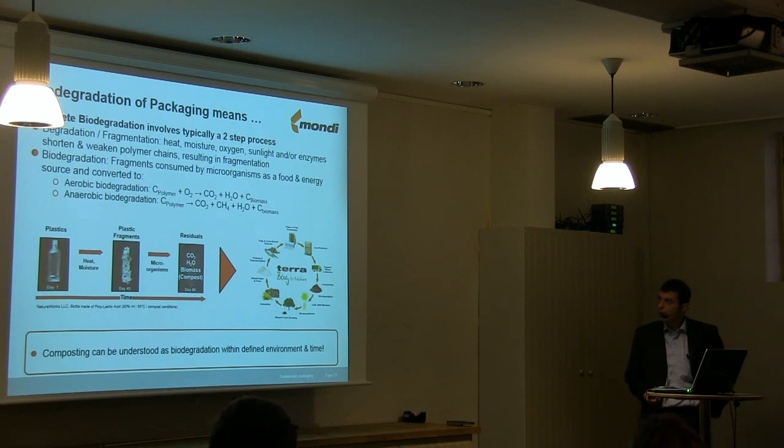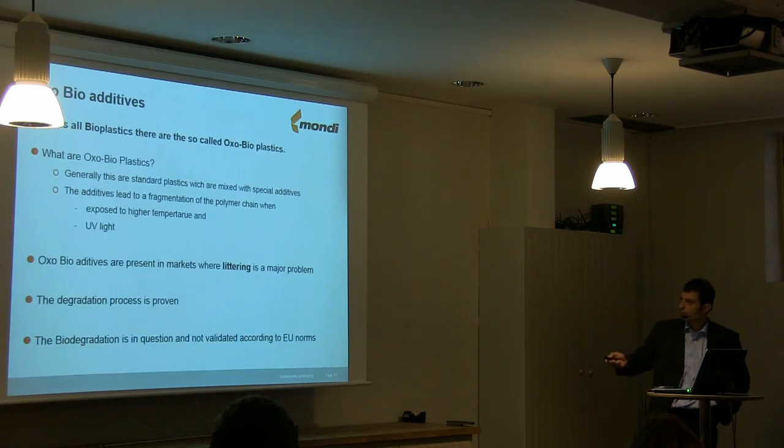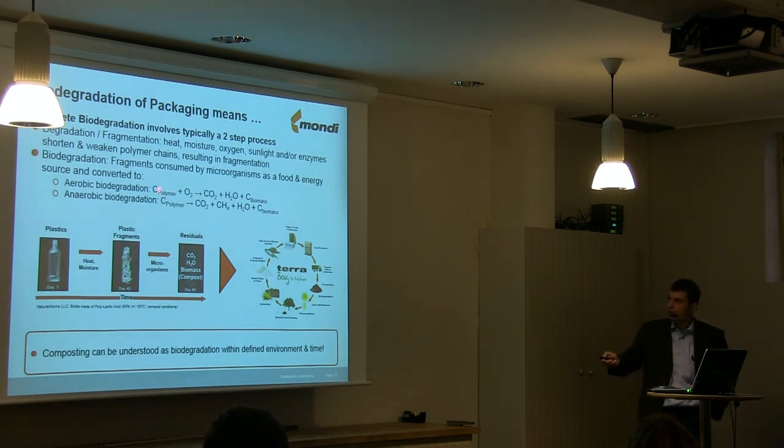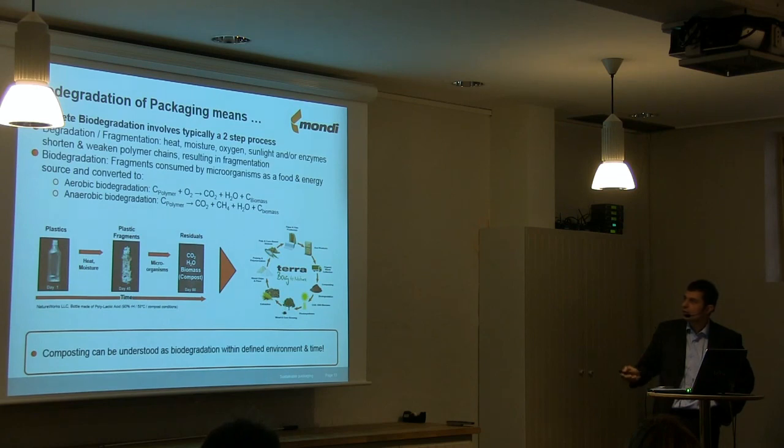Good. A short scheme, why are we doing this? Biopolymer materials which are compostable, because we think that we really can have a closed loop in the usage of material. So derived from natural sources, we can build up coated materials. We produce these in Mondi, for example, into bags. We have a waste collection system. The materials are then biodegraded. We have humus, and then we can build up wood again or other polymers, and then we really have this closed loop.